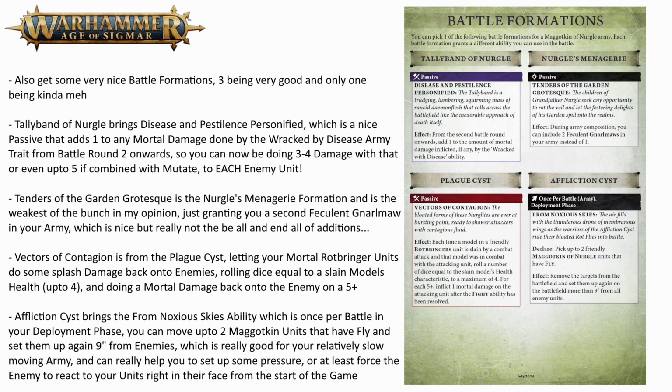The Vectors of Contagion rule comes along with the Plague Cyst formation. This means that when a Rotbringers unit, which is your mortal units generally, is slain by a combat attack, you can roll a number of dice equal to that model's health characteristic, up to a maximum of 4, and then you do a mortal damage on each 5+. So this is actually quite a solid little way for reflecting some damage back onto the enemy when they kill you, and you can genuinely do a good bit of work from each model.